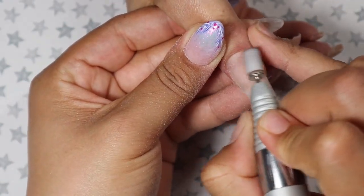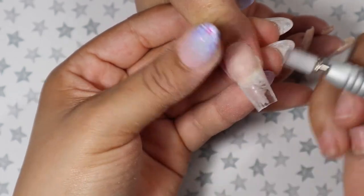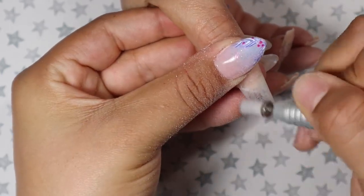It is longer than her other nails and it's more of a square. I gave her a little bit more of a tapered square on her natural nails. So I'm gonna cut it down a little bit and shape it up before we go to do any of our gel polish or anything.